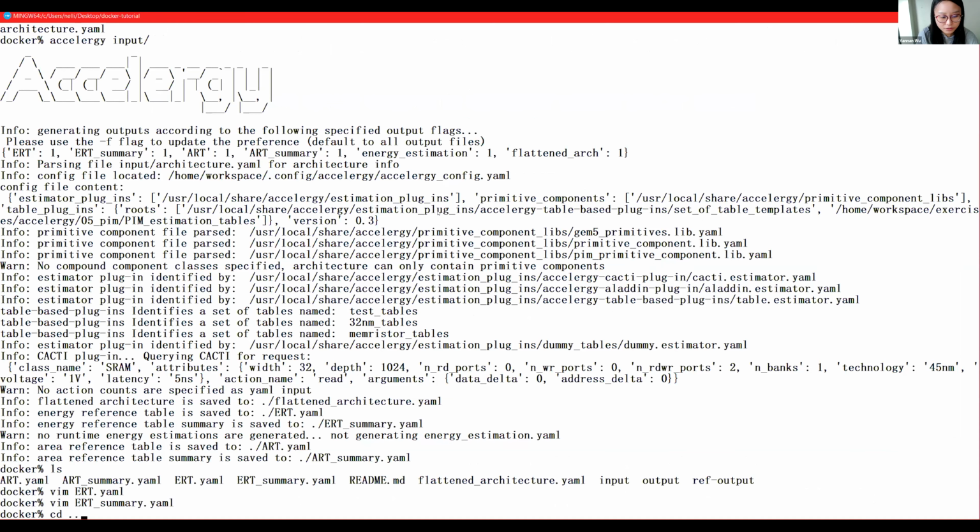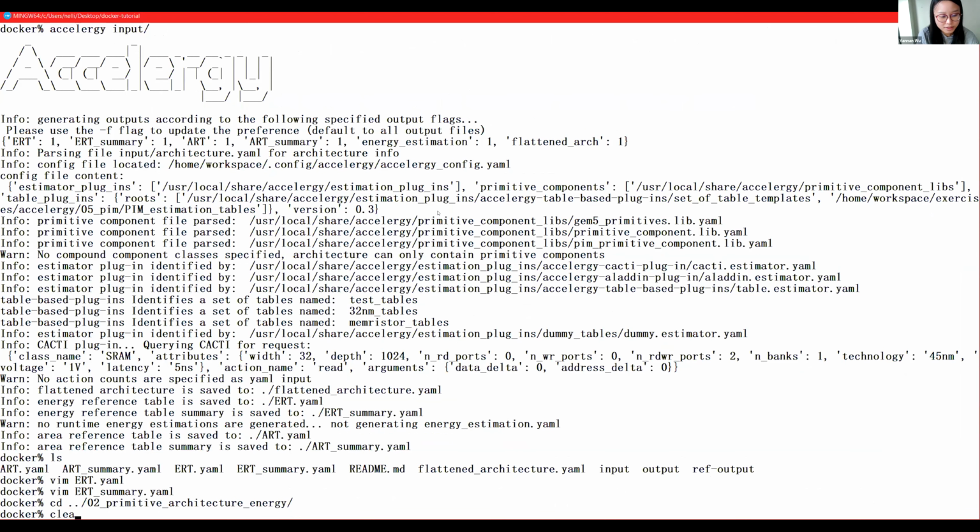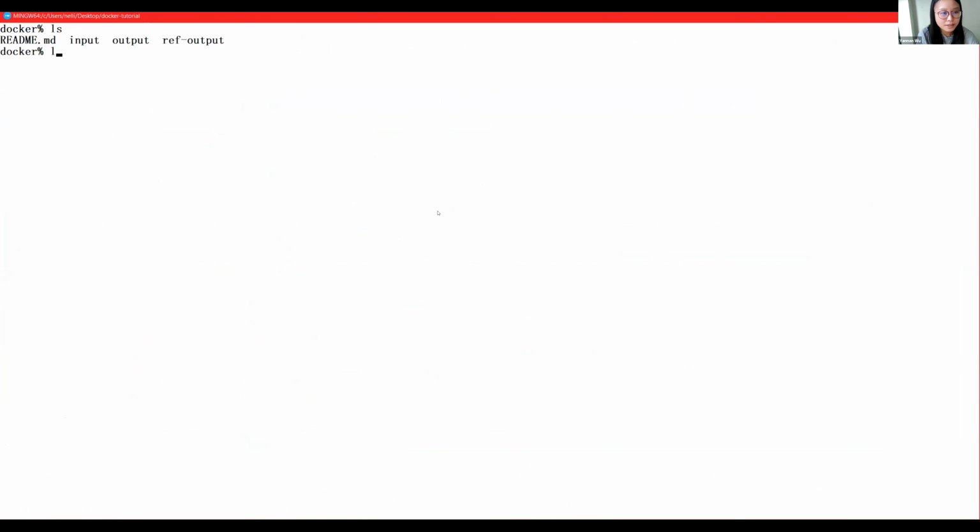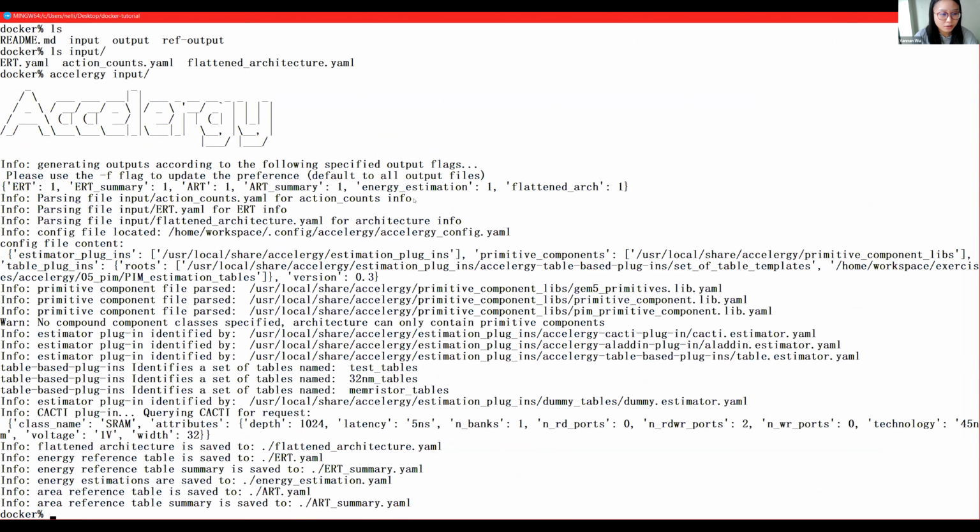Okay, so let's go to the second example. Inside the input, you can see that we have the ERT. We are not looking at the architecture anymore. We have the ERT YAML, we have the action counts YAML, and with these two inputs, Accelergy will be able to produce the energy estimation. Similarly, we just give it the input folder, and it will identify what to do.